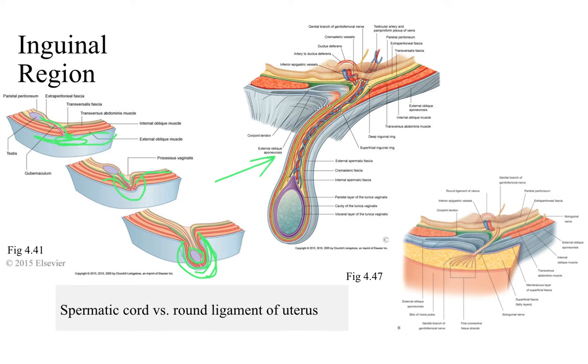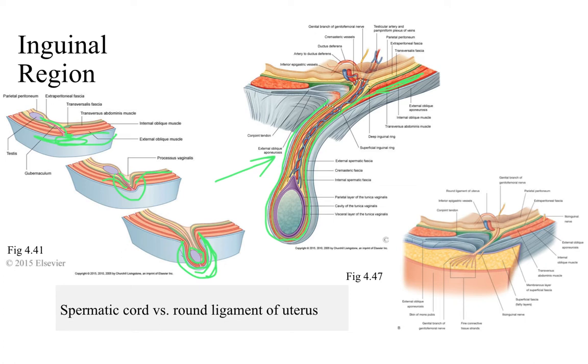So going here to the adult, you see the internal oblique muscle going down, and it actually becomes part of the muscle that surrounds the scrotal sac, which is known as the cremaster muscle. All right, and it doesn't contract when the internal obliques contract, but it does respond to cold temperatures and anxiety. And we'll talk more about that in physiology.